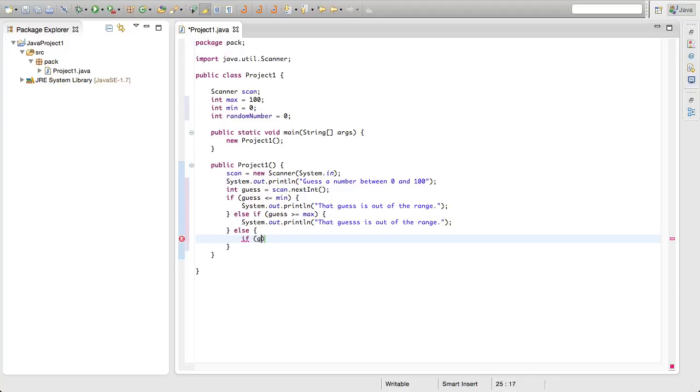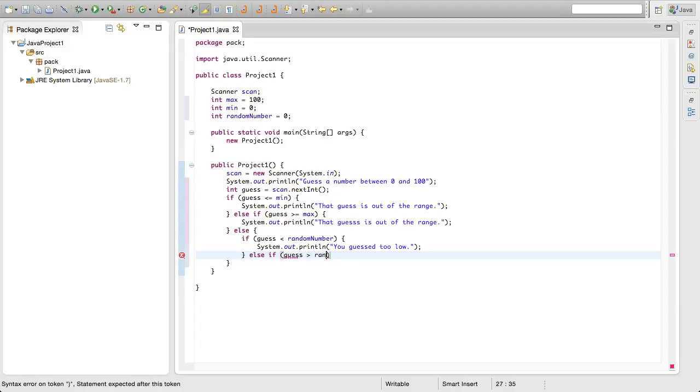So now we're going to do if the guess is less than the random number, then we want to say system.out.println "You guessed too low." Now we're going to do another else if, still within this else statement. And we're going to say if the guess is greater than the random number, then we want to tell them that it's too high.